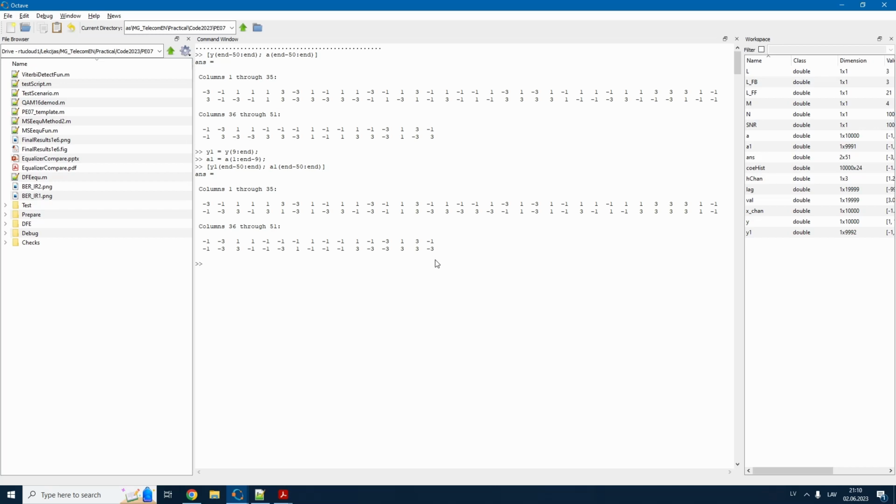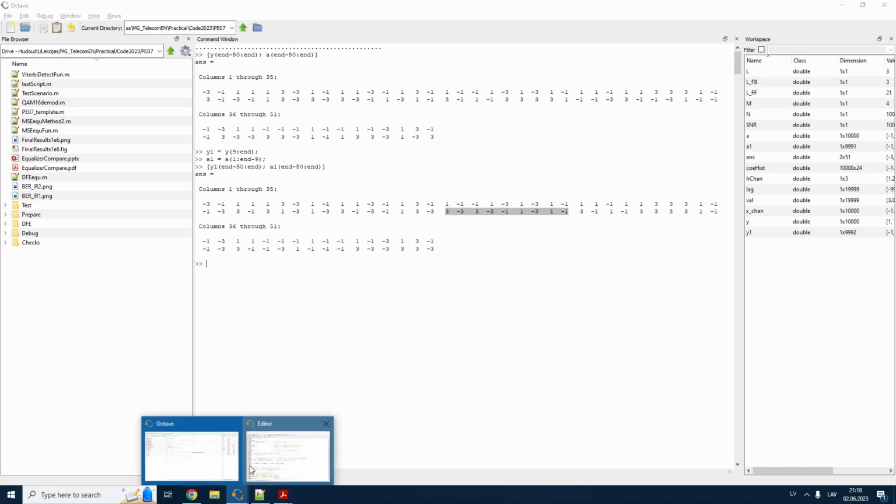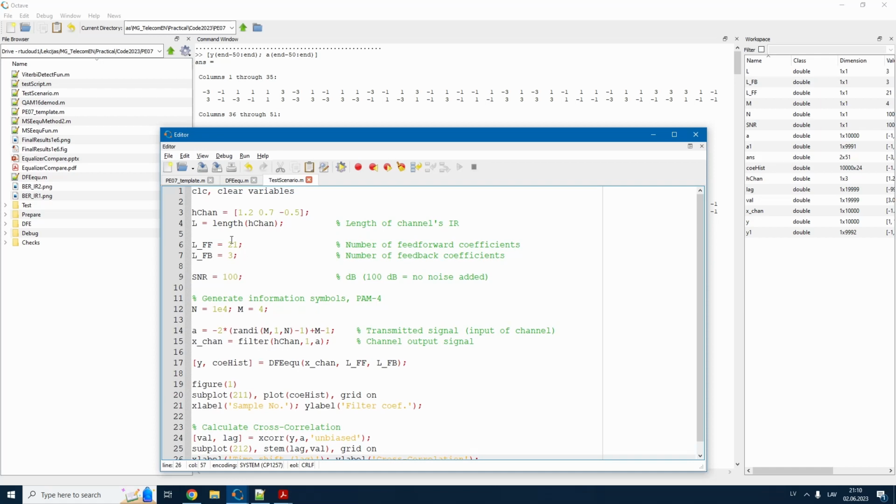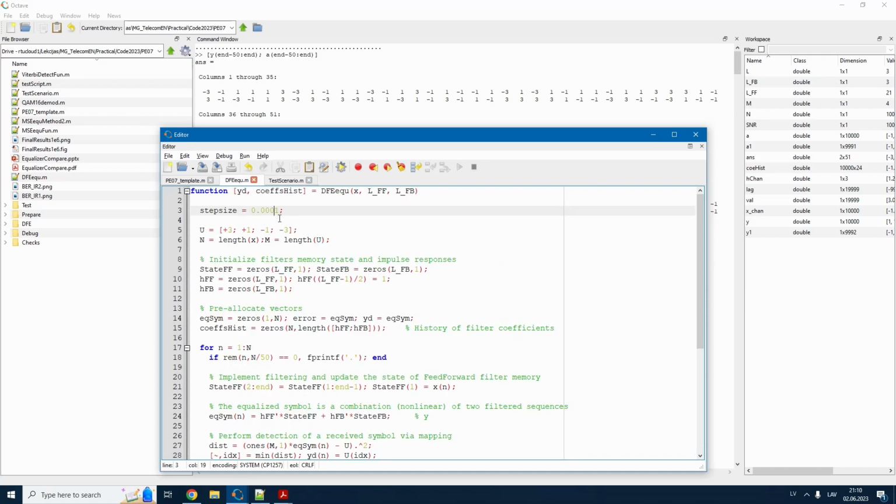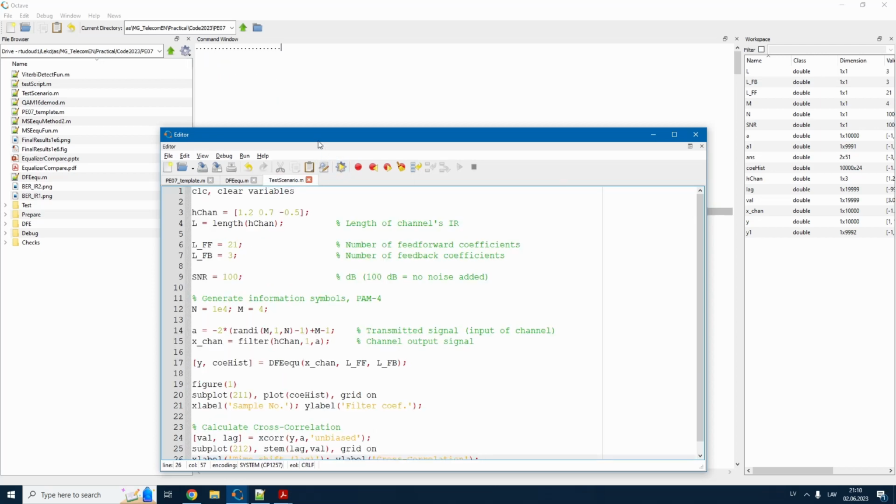I still don't get good results. Somewhere they do match, as you can see here, somewhere they don't. But honestly, right now I get the impression that it's still the fault of our step. So let's continue changing the step. Now we are close to the solution, so let's make a smaller gradation, like this. Let's run it once more.